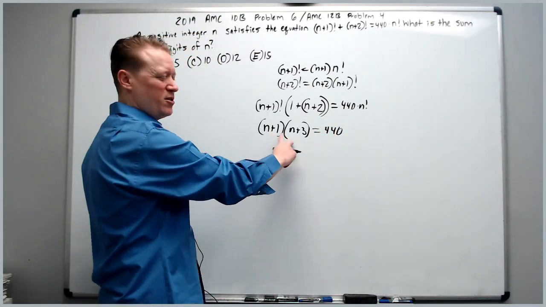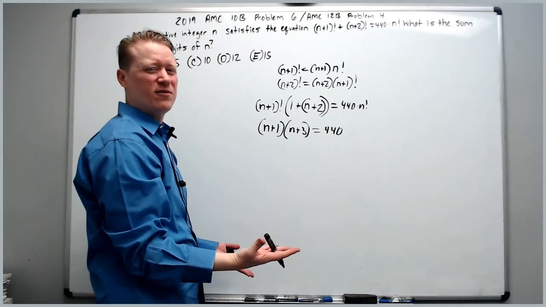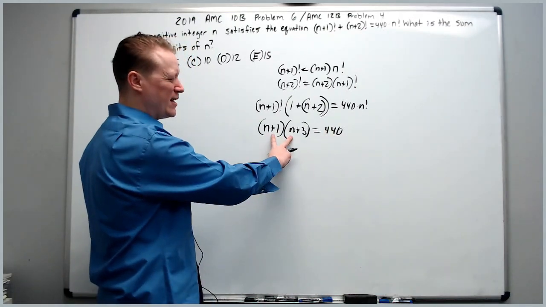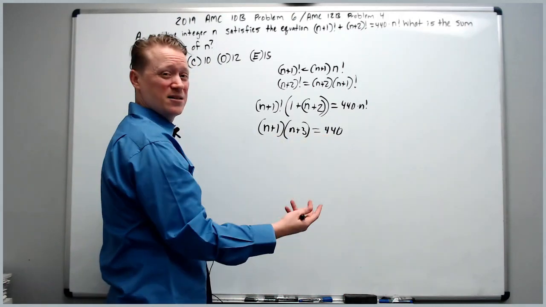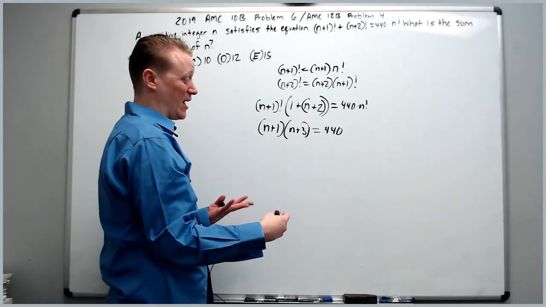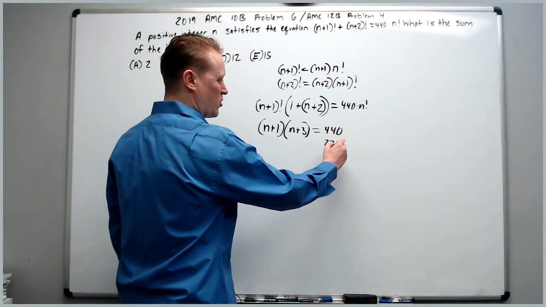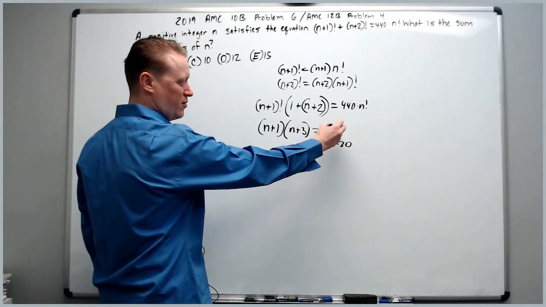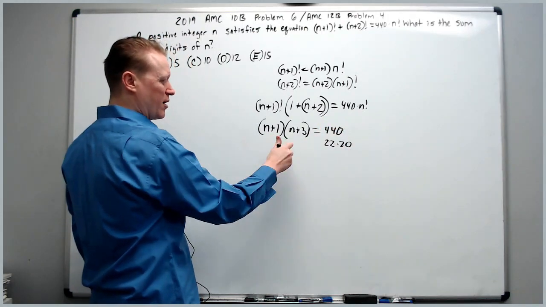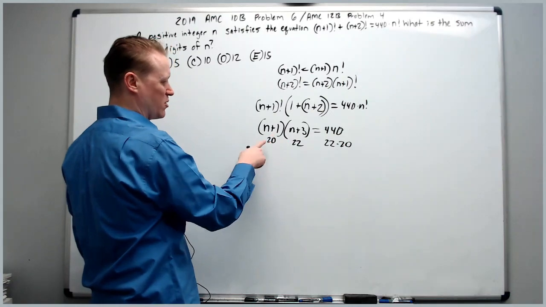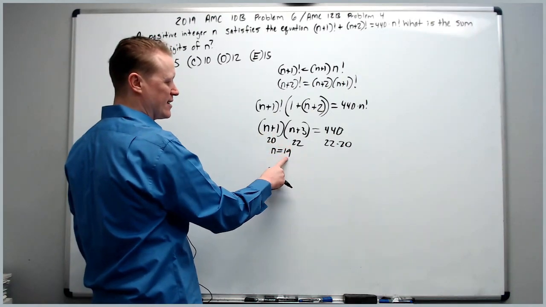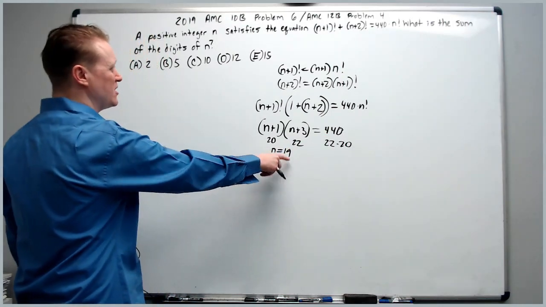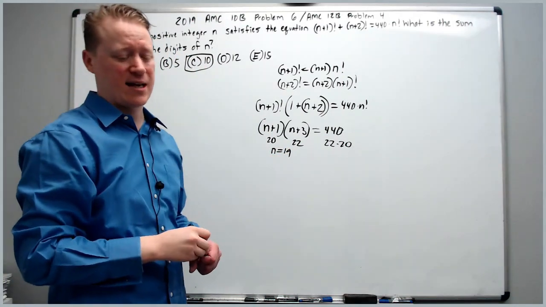Now, we could distribute this, move the 440 back over and refactor, but maybe we can just get it real quick. If you think about it, 44 and 10, we need numbers that are 2 apart. 44 and 10 is too big. The next logical thing to try is 20. And 22 times 20 is 440. 2 times 22, 44. Throw the 0 on the end. Then these are 2 apart. So this can be 22 and this can be 20, which would make n equal to 19. Plugging it in here, adding 3, it is 22. The sum of the digits, 1 plus 9, equals 10.